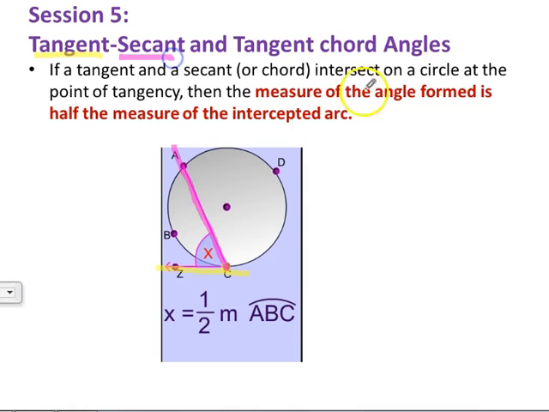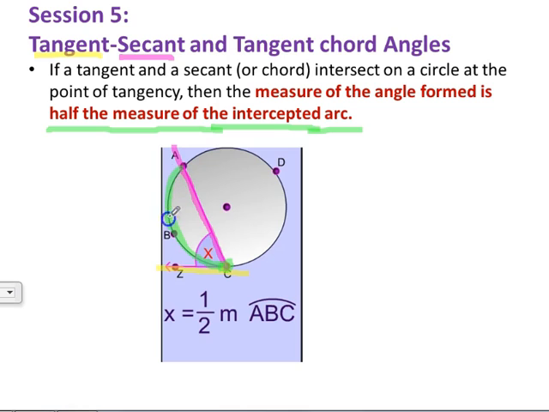And where those two lines or chords intersect, we've created an angle. So we've got an angle created with a secant and a tangent. So when we've got a tangent and a secant that intersect on the circle, right here, there's our intersection, which is the vertex. It's on the circle. When we have that, the measurement of the angle formed is half of the measure of the intercepted arc. So here is our intercepted arc.